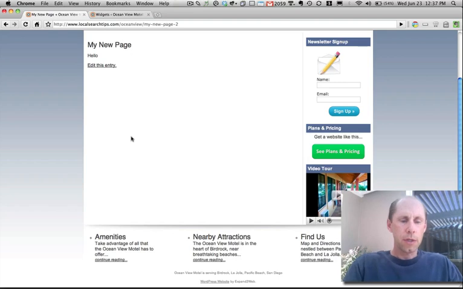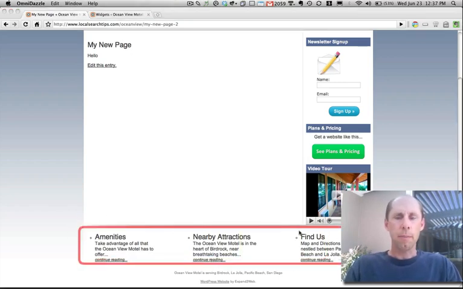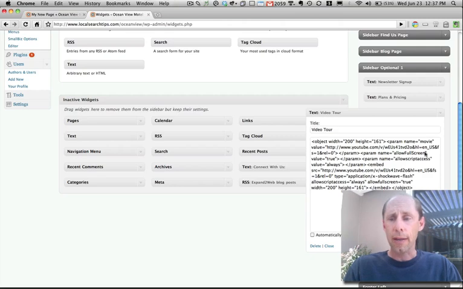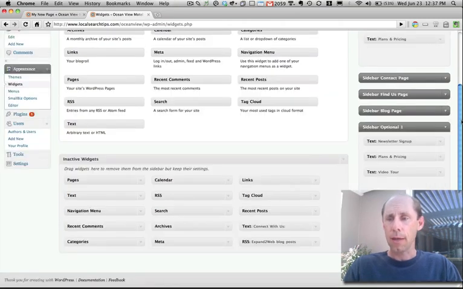One last thing I want to show you is these footer, what we call the feature boxes on the bottom. The SmallBiz theme allows you to set those up in the options panel, okay, but you can override them with widgets. So let me show you what I mean. Anything you drag into these footer left, middle, or right, the widget will override what's already on there.